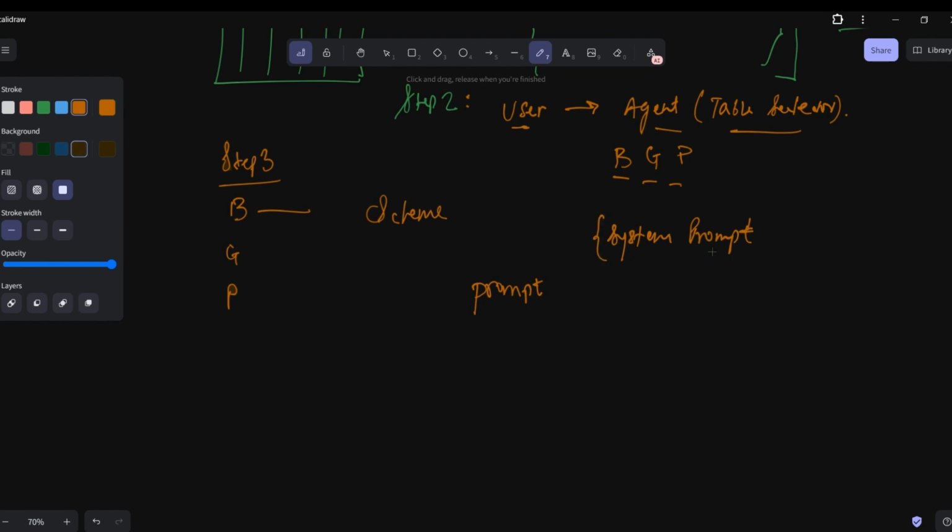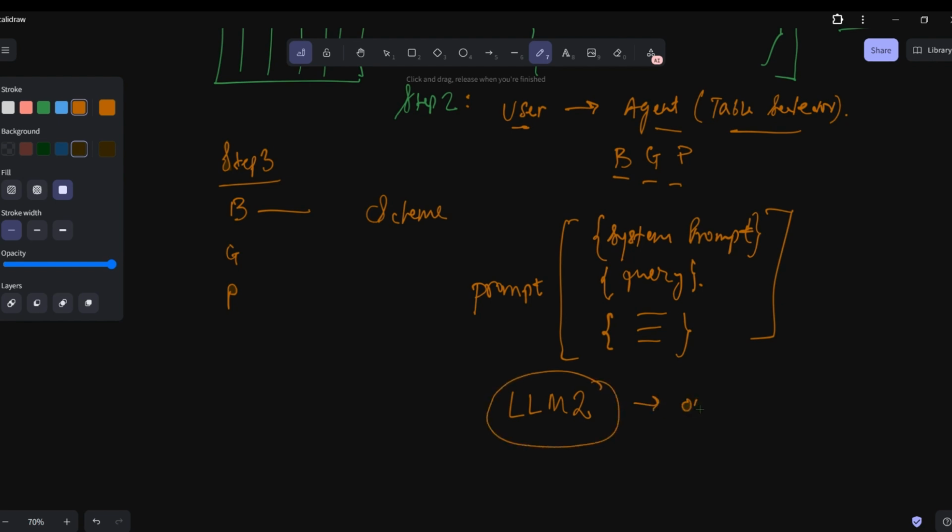So this is the system prompt. The user query is this, and I want you to reply with the response as per these tables. Okay, so we put the 3 tables' schema here. So this is the entire prompt, and we send this prompt to LLM number 2, and we get the output.